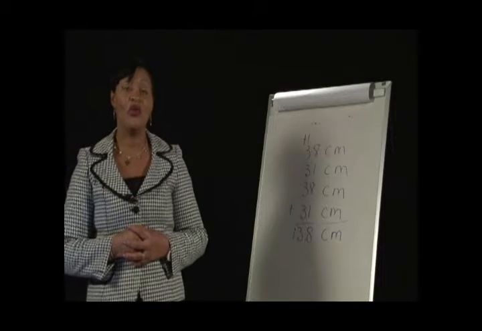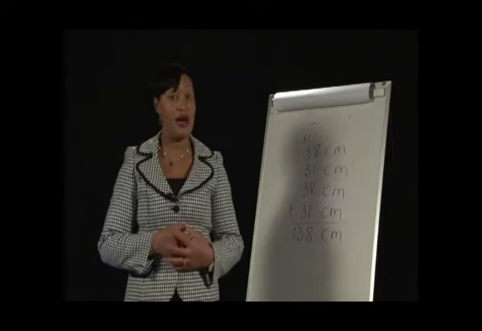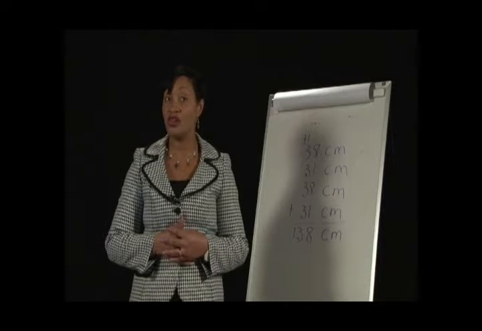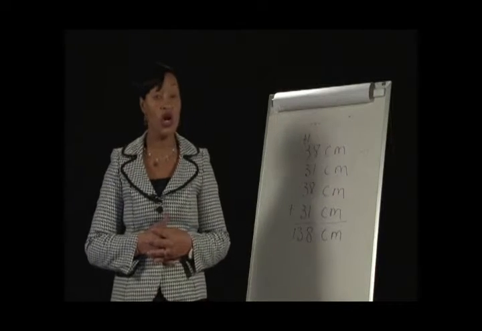Wonderful. We did that for Farmer Black. We measured the sides and we wrote our answer down. Now let's see if we can find the perimeter of some other objects. You can work with a partner.